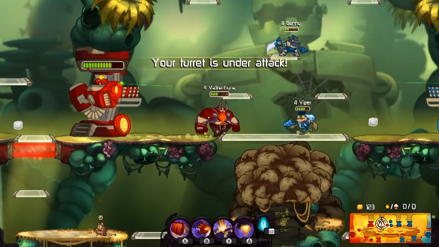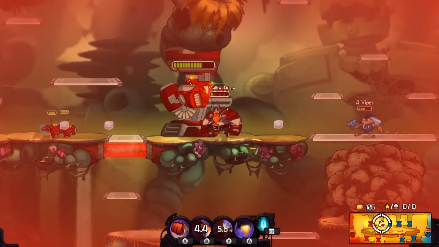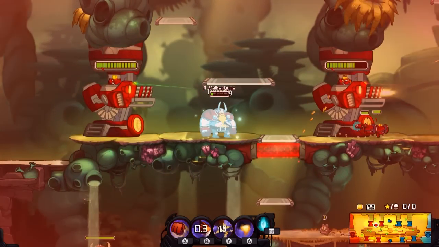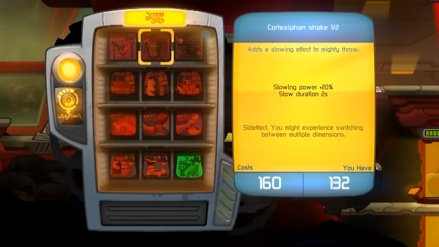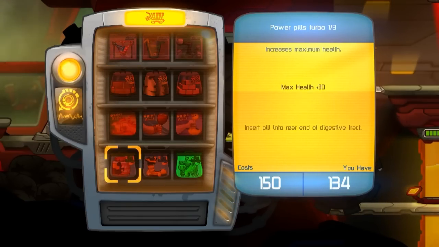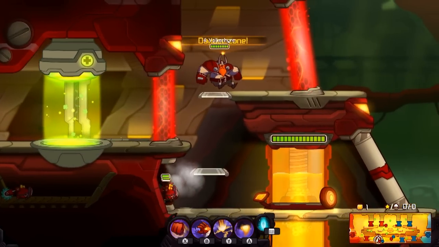I'm just trying to stop them from getting my turret. I don't really mind too much if I lose. I just don't want to lose really badly. I need to head back and heal up. I don't think I can buy anything yet, no. Let's see if there's anything relatively cheap that I can get close to. Add damage to the Mighty Throw. I probably should do that at some point. Oh wait, I can get this. Movement speed's pretty important for this guy, too.